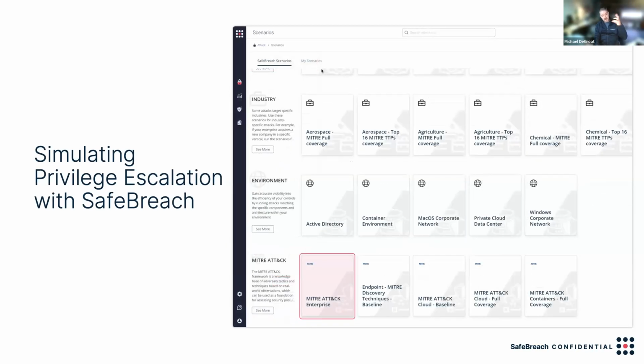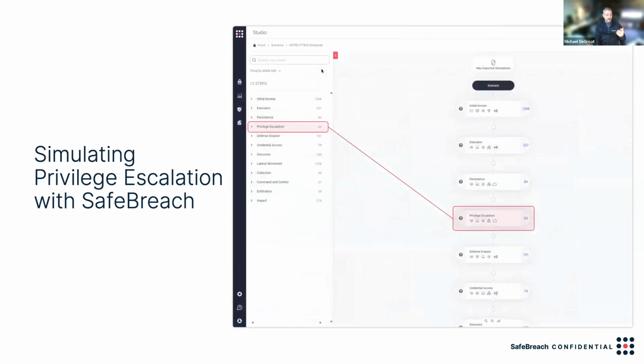We then narrow this down into actual scenarios that you can use right out of the box. And here, right within the MITRE ATT&CK, for example, I have a privilege escalation component to our platform.